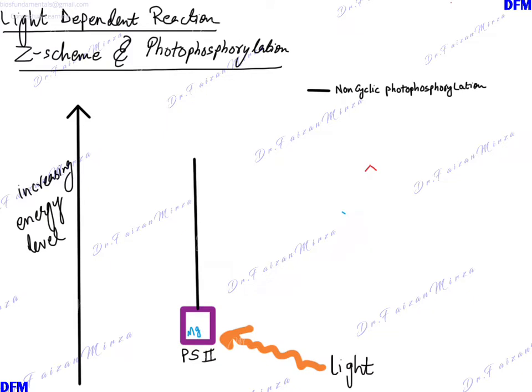So when light energy falls on PS2, which has chlorophyll A, the magnesium will lose its 2 electrons, and the 2 electrons go to a higher energy. I'm drawing these 2 electrons from photosystem 2 in blue. So keep in mind that photosystem 2 is losing the 2 electrons because they got excited. This is photoactivation of the chlorophyll A molecule.